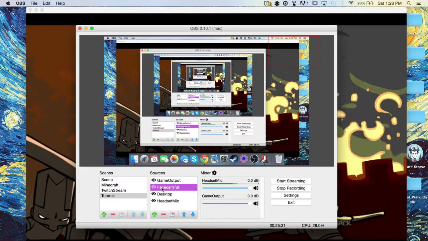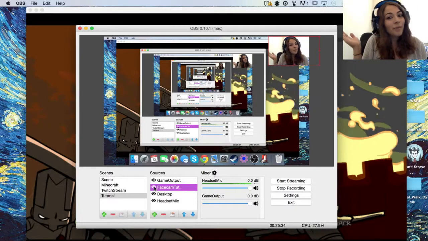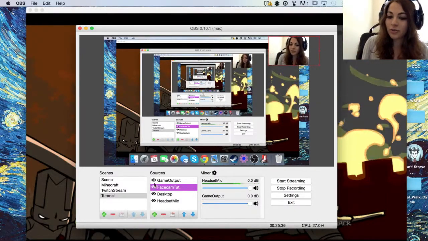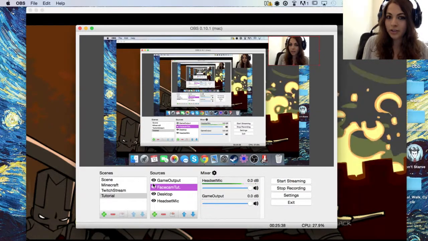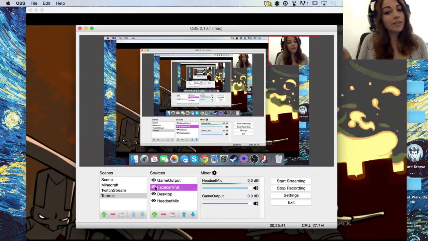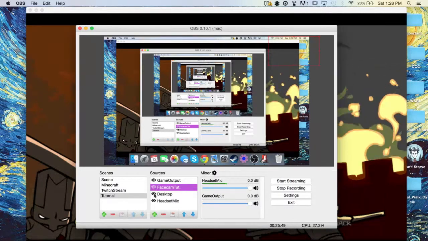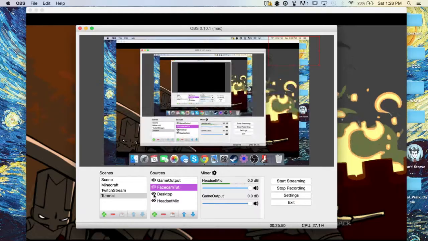Again, my face cam is already set up, and I have mine shut off right now because I don't want to use it, but at any time, you can pop it right back up and you're back on the screen. Now what you want to do next is you look through all of these. These little eyes next to your outputs and inputs just say if you're using them or not. So if you ever want to turn your face cam off, you can disappear completely. You can also turn off your display for your desktop, and there we go.